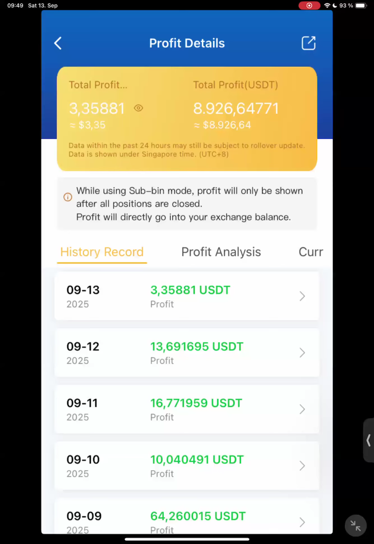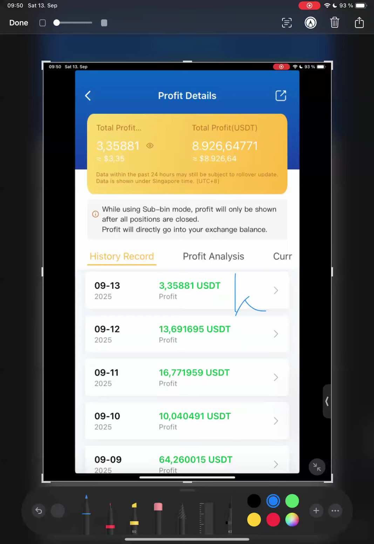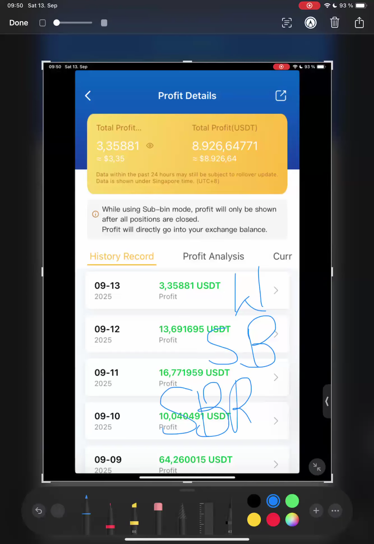All right. Now, sub-bin mode. There are three types of strategy mode we use in RoyalQ. What are the three modes? We have the whole warehouse mode, we have the sub-bin mode, then we have the sub-bin real-time settlement. Now, the first one, when you put your trade on the whole warehouse mode, once it sells off everything, it dumps your profit for you and releases your capital.